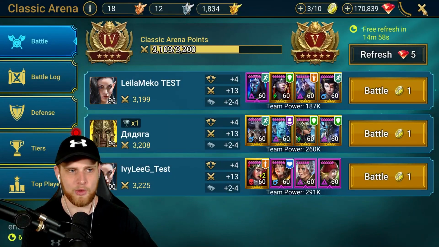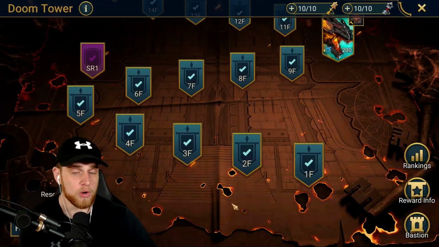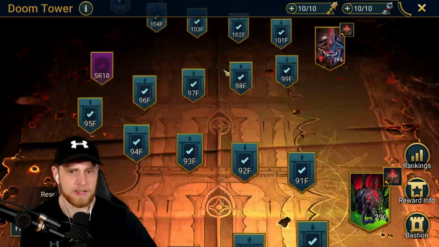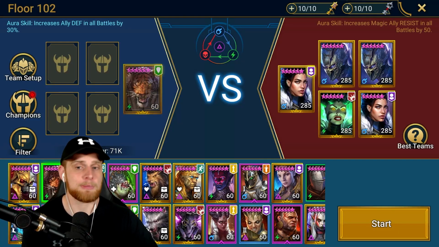So unfortunately, these are the only people I can see. But we can go over here to the Doom Tower and see on a higher floor what kind of damage he can do. Obviously, this dude, I'd say, can definitely be viable as a nuker. Now, if you have Solus, you're probably not going to need this guy.